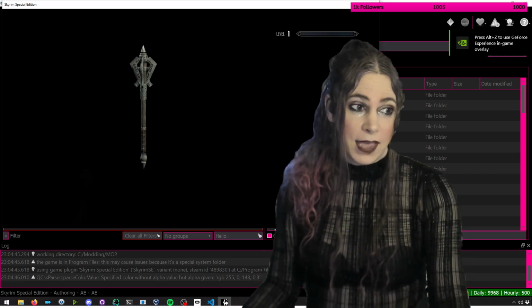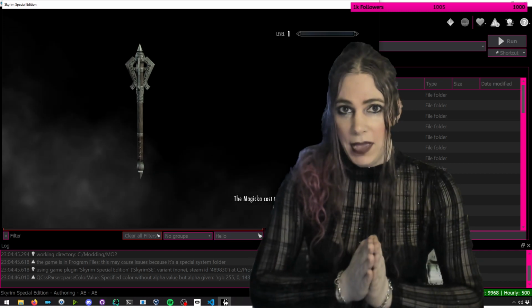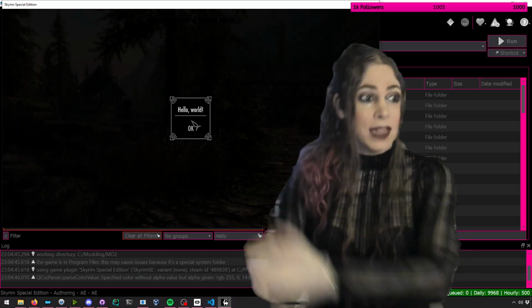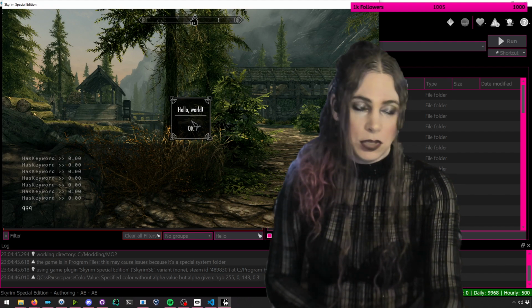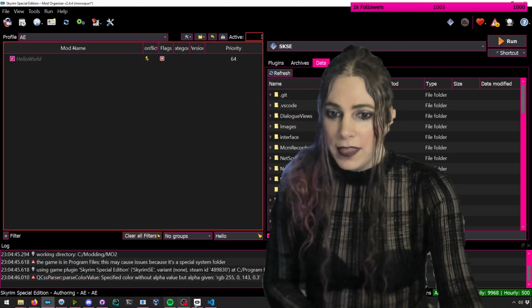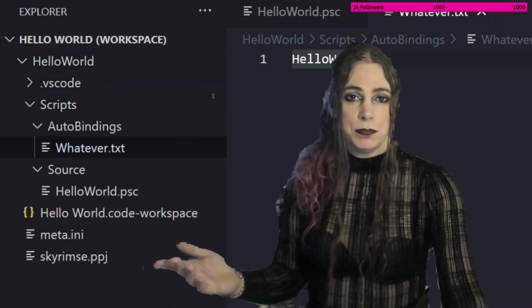All right, so we're going to go ahead and head into Riverwood. We're just going to COC into the game and see what happens. Hello world. Wonderful. The simplest thing in the entire world. I'm going to QQQ out of the game. Nothing could have been simpler. I didn't have to make an Elder Scrolls plugin or anything.